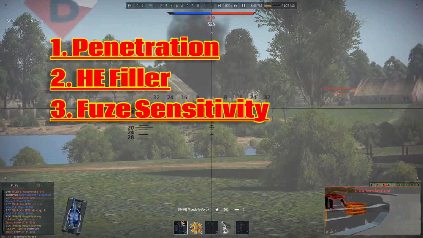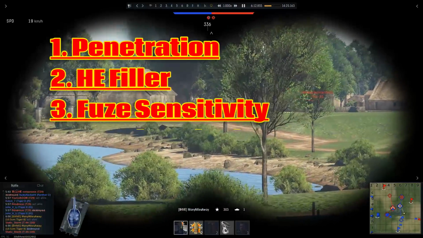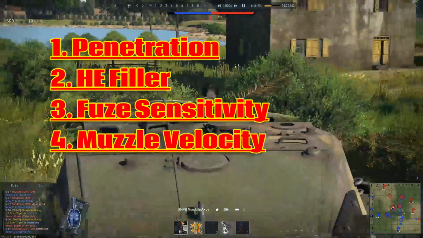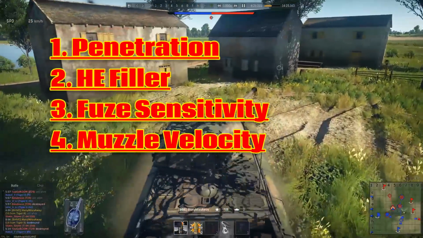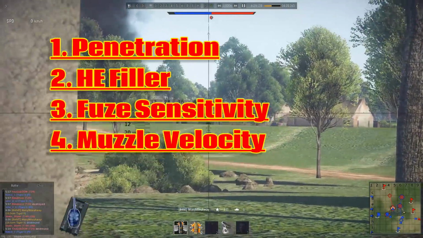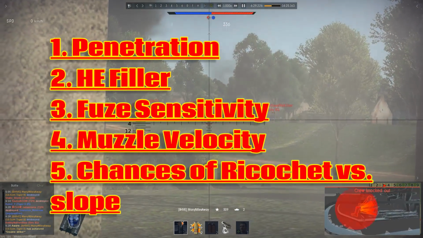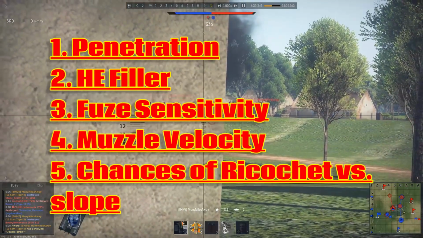Number 3, fuse sensitivity. If it has HE filler, how much armor must your shell penetrate before it detonates? Number 4, muzzle velocity. How fast is your shell flying? What is its trajectory while flying through the air? Is its trajectory flat, or is it more of an arc, allowing you to hit targets behind cover? If it's 700 meters per second or higher, it is generally considered to be a high-velocity round. Number 5, chances of ricochet versus slope. What are the chances that your shell will ricochet off sloped surfaces?